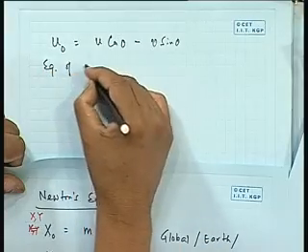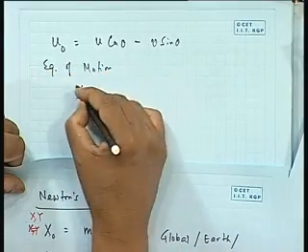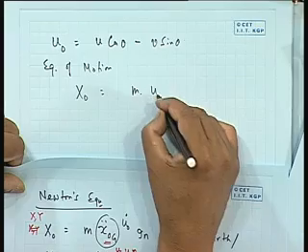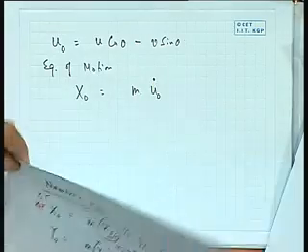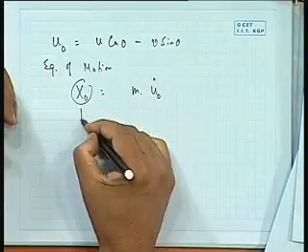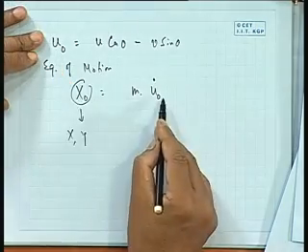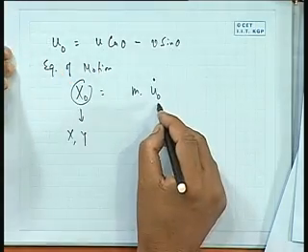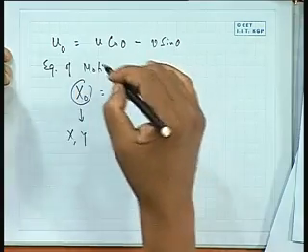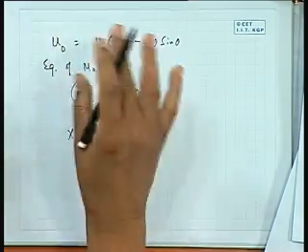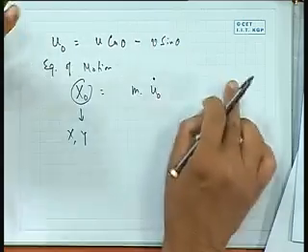But now if you look at my equation of motion, I will just bring it back. My equation of motion is x0 equal to mass into u0 dot. So, I have expressed that in terms of x y. I have expressed u0 in terms of u and v, but I want to find out what u0 dot will be in terms of u dot and v dot. I must try to find out what is u0 dot in terms of u dot and v dot.